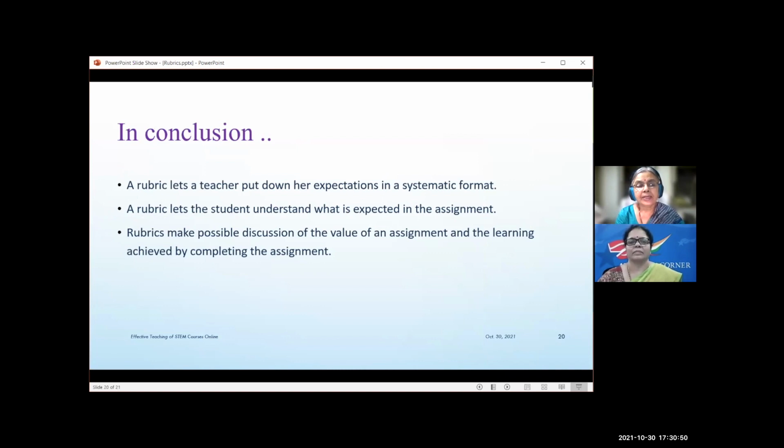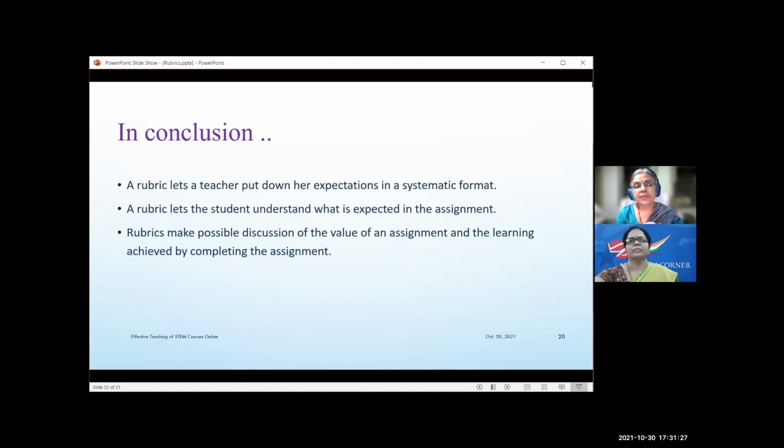I think rubrics are really valuable because you can put down your expectations, right? What do you expect of the students? Many teachers complain that the students aren't doing well, aren't putting in enough effort, are not serious about their studies. But exactly what is it that they are not doing? By putting down your expectations, you also make sure that when you're communicating with the students, you're stressing those points, making them see the importance of those achievements.